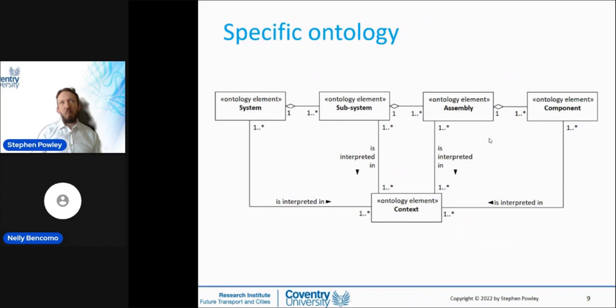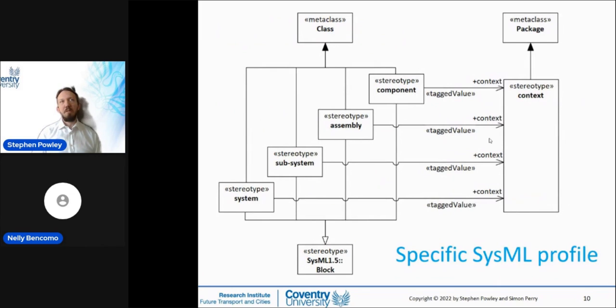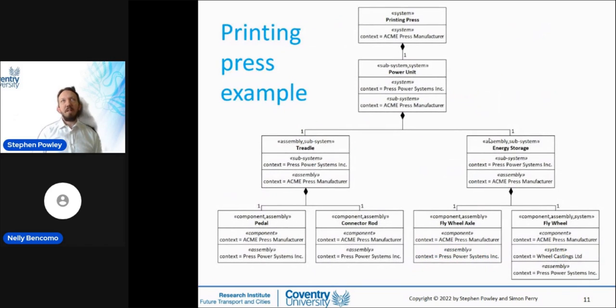Now, you generally wouldn't have in a real business that idea of system elements. You'd probably call them subsystems, assemblies, components, as you see on this diagram. That's not a problem. This technique works just the same. You can build a profile in exactly the same way as I've shown on this slide. And what this leads to is this type of model when you implement a model using the profile.